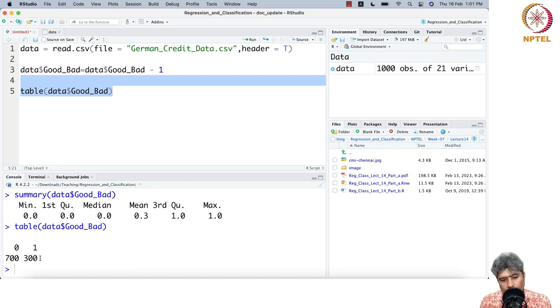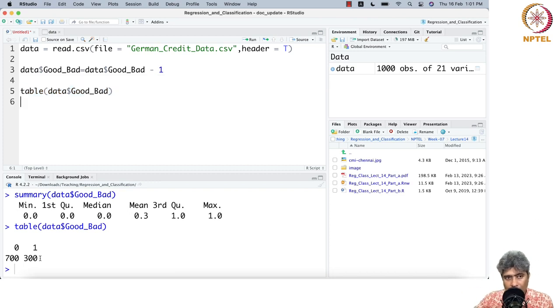Now typically in real life you will not have default of more than 2-3% of the entire credit customers. So this is slightly artificial in that sense, because if 30% of customers are defaulting, you will not be able to survive. But anyway, if you have only 2% ones and 98% zeros in your data set, those kinds of data sets are called imbalanced data sets, and in those doing prediction is extremely difficult.